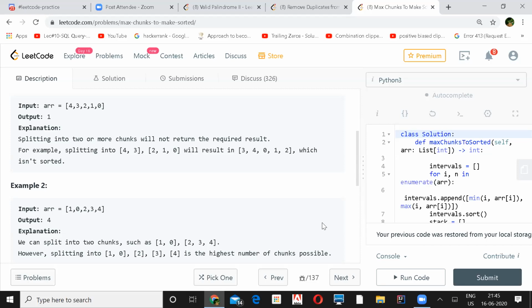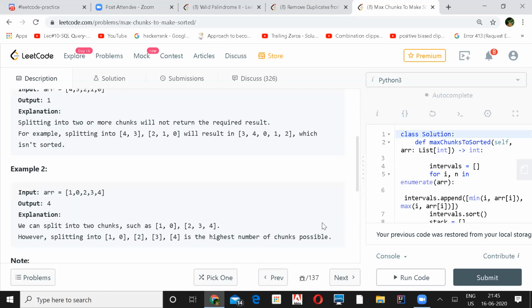Oh. In the second example, what if I take the entire array as one and then sort it? Well, but you. Okay, go ahead. Yeah. So if you take the whole array and then sort it, but actually sorting is not the way we are thinking about it.